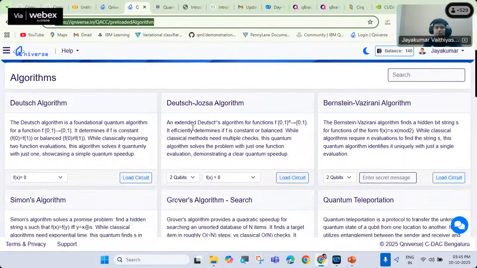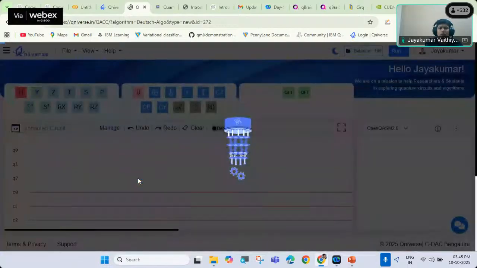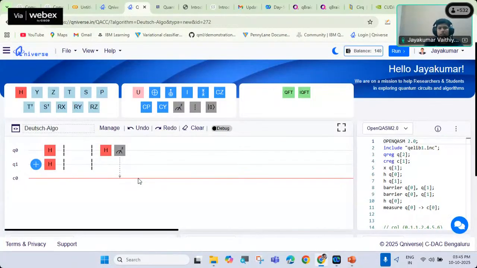For example, if you want to create an algorithm based on the Deutsch-Jozsa algorithm, here you can load your circuit. You can select your options. Click load your circuit. So automatically it will preload from the library. You can have that particular algorithmic circuit.